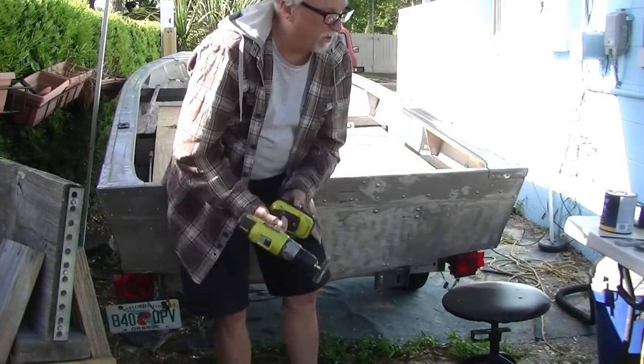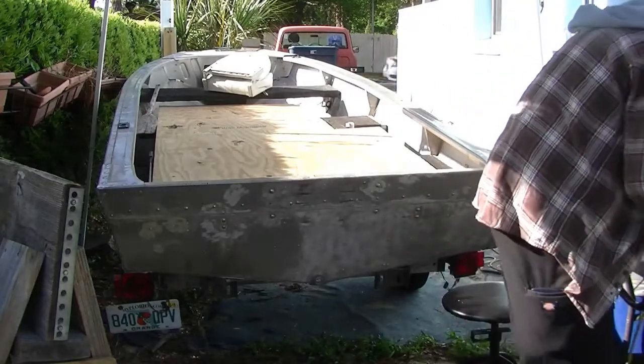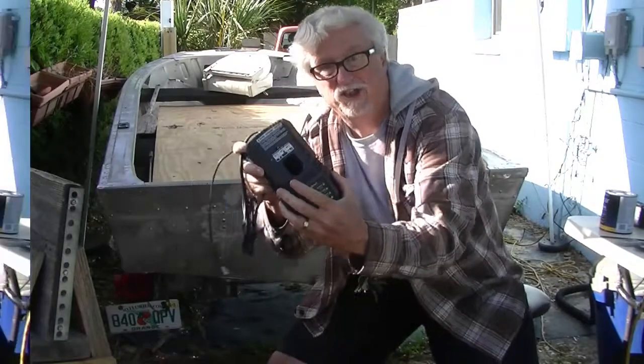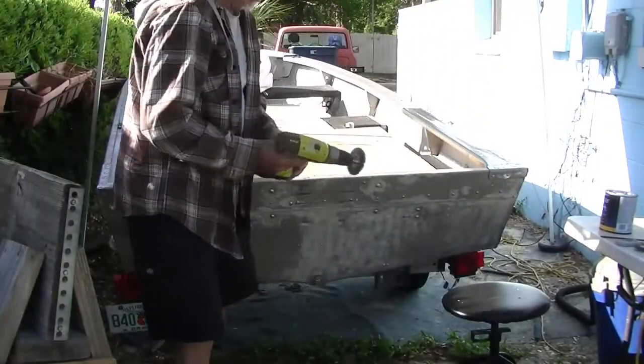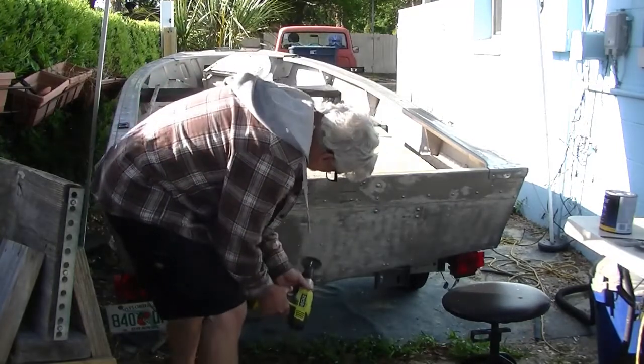Well, I killed that battery. I'm about to kill my battery in my camera there. Luckily, I got my fancy charger here. And another battery. Let's see if we can't get this finished up here now.